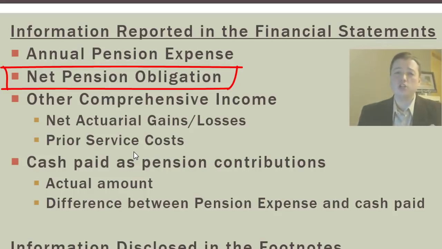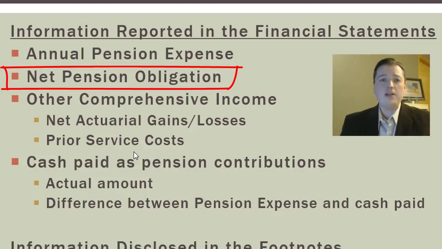And we kind of default to calling it net pension obligation as opposed to net pension asset because it's very rare to find a company or a state that has a fully funded pension. Interestingly, I did work at one time for a university system that did have a defined benefit plan, and they were fully funded. And it totally surprised me when they told me this. I actually asked the HR guy, kind of tongue in cheek, is that legal? Because this was a state entity and most states aren't even close to being fully funded. So anyway, it was neat to work for a group that had planned well enough that they actually were going to meet these obligations without breaking the bank, so to speak.